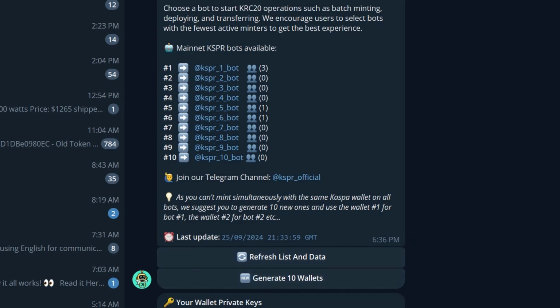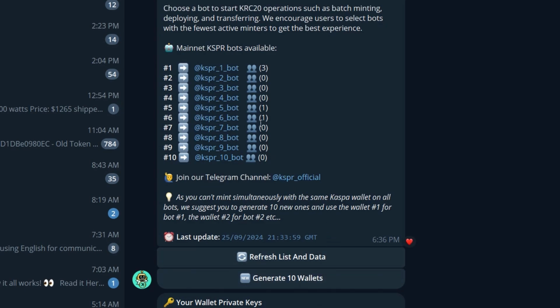You will then get your private keys and wallet address for each of those 10 wallets. I highly recommend you save all those wallet addresses and private keys, put them in a notepad, and then copy that onto a USB drive and get it off your computer. You don't want someone to hack into your computer or something, find your notepad, and then get into all your private keys and stuff. So you are going to need those private keys every time you go to load your wallet.